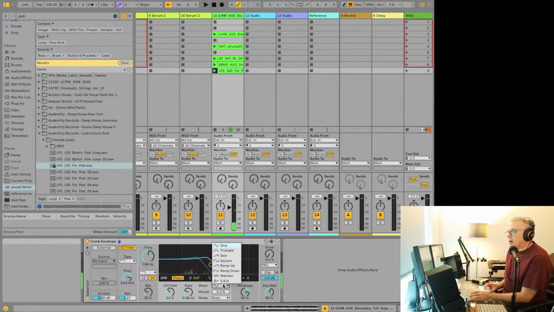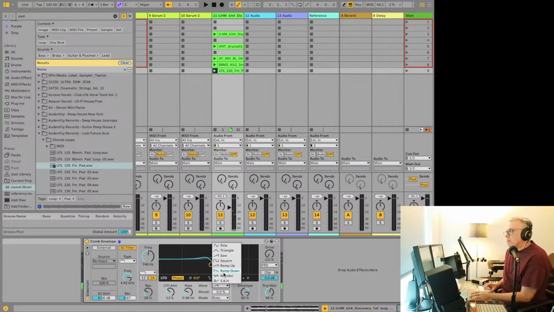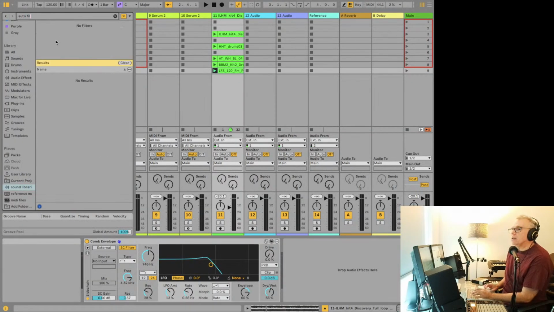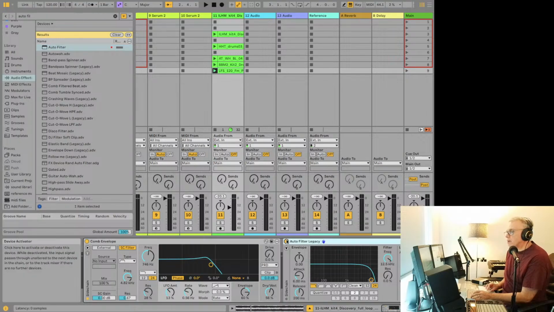But anyways, I tend to use the sine, just a sine wave shape, right? But sometimes I'll use the saw a little bit, but it just goes in and it cuts, so I don't like that as much. But these here are new. I think it was just the 4 before. Actually, the fact that they left the auto filter in here. We'll add this one. We'll just bypass it.